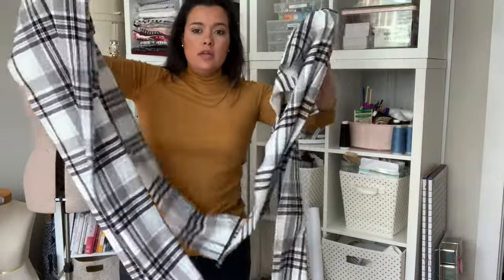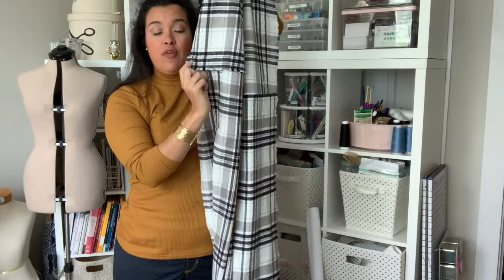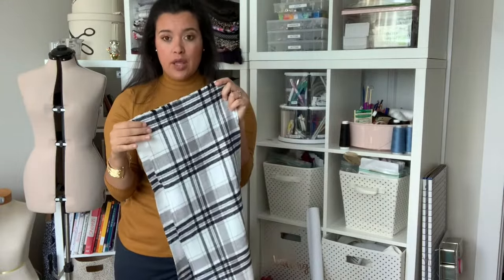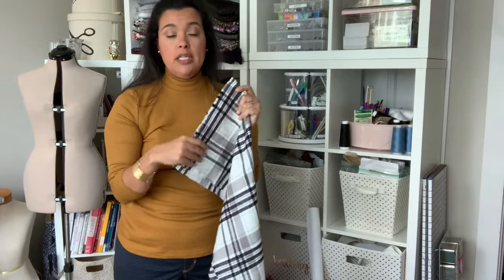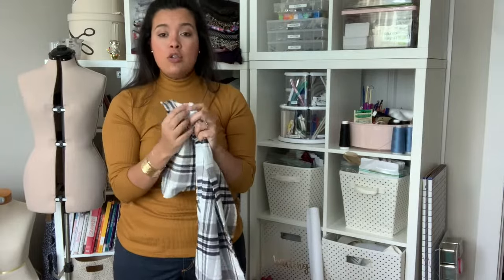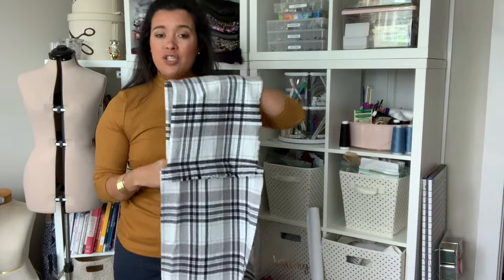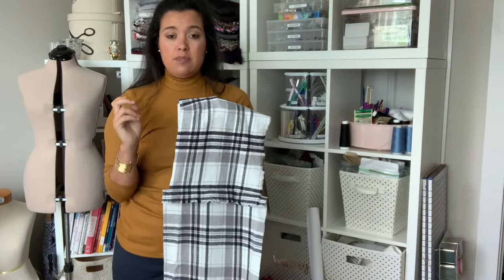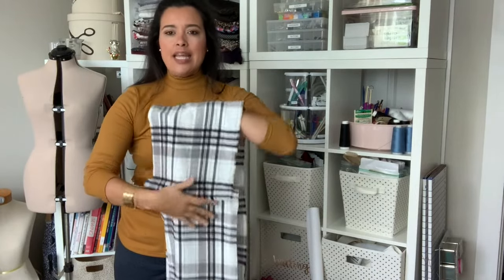Do you see where we're going with this yet? I've got my humongous tube of fabric. I ended up sewing mine at one and a half inches — we are going to end up fringing the seam allowances of what we just sewed together, so I'll just have a little bit longer fringe. If you did one inch you'll have shorter fringe; two or three inches, you could really go crazy with how long you want the fringe to be. I'm also going to fringe both outer sides as well — those I really only like to do half an inch, because fringing is a very tedious, monotonous process and we have a lot of it to fringe.